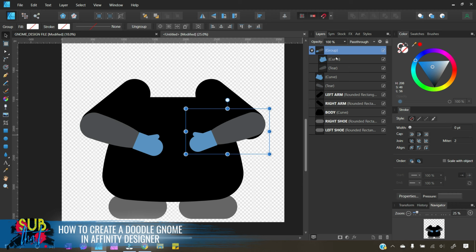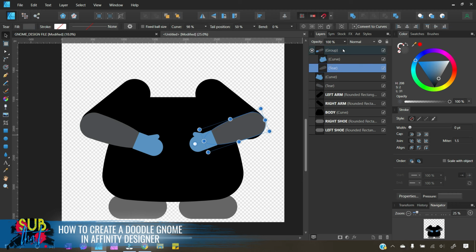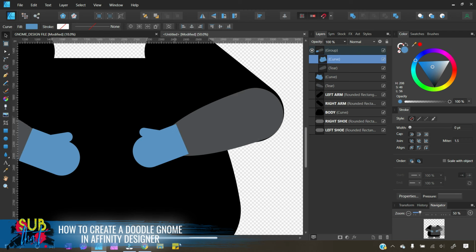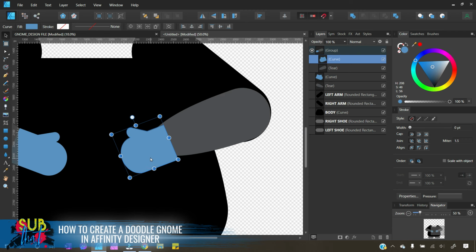So we've got this one a little bit further out, and I'm going to come into my group and select that teardrop, and I definitely want to make it a little bit wider. So I'm going to widen it and then move it back into place over top of that elbow, and then I'll adjust the mitten as well so that this is wider, longer, fits my space a little bit better.